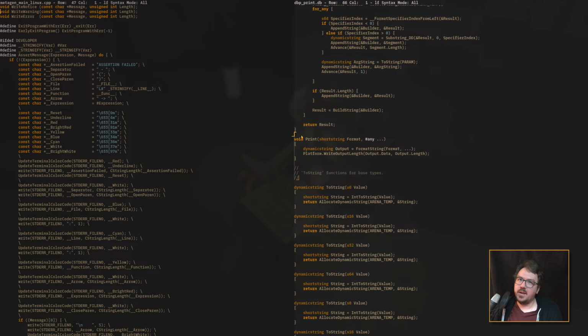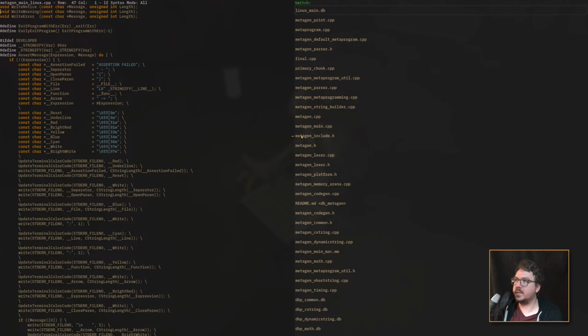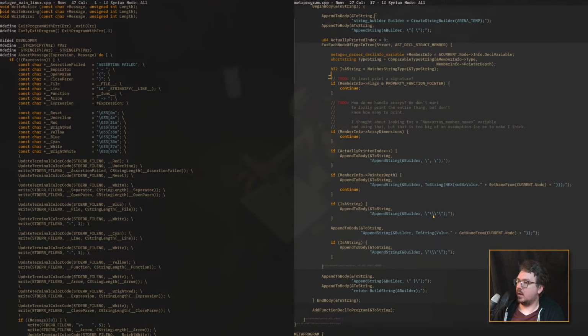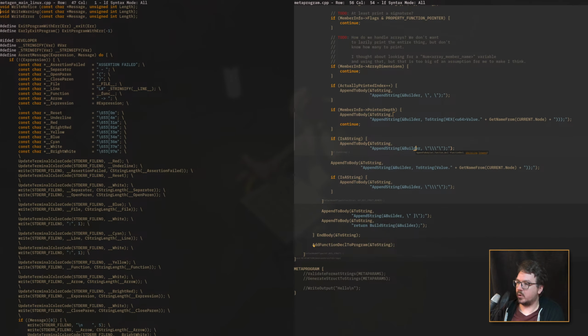As opposed to me doing that, my version is you write metaprograms that give you the whole AST, and you just loop over the AST. For that to-string thing, I'm just looping over every struct declaration in your whole program, and then you do stuff with it. I'm generating functions, and then you append them to the program. I thought I was clever when I made all my types stringable in my toy language.